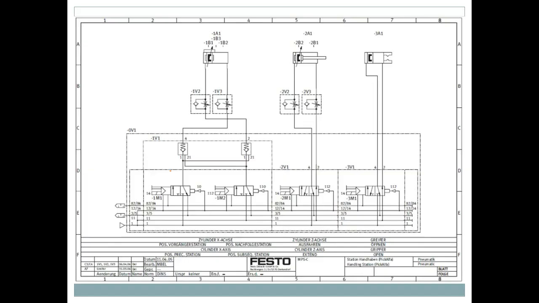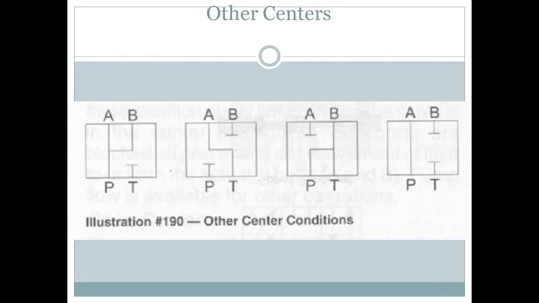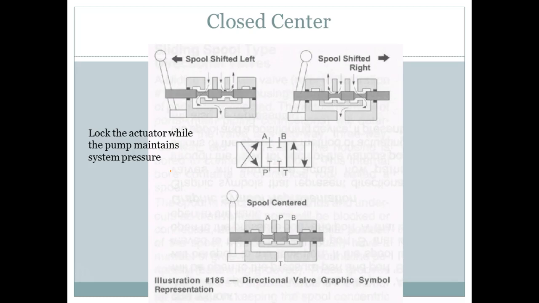So one of the big differences we have with three-position hydraulic valves is they give those centers names. These are all lever operated, and this is really good so you can see the spool. But this is a three-position valve. It's a three-way valve, right? Okay. But they call this a closed center. Now, normally on a three-way valve, the normal position is the center position. So what would a closed center do?